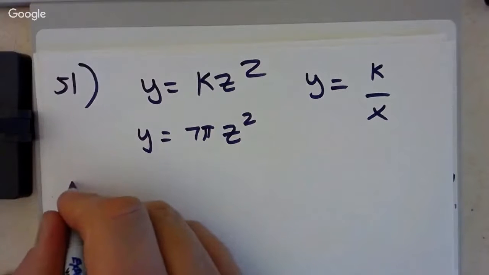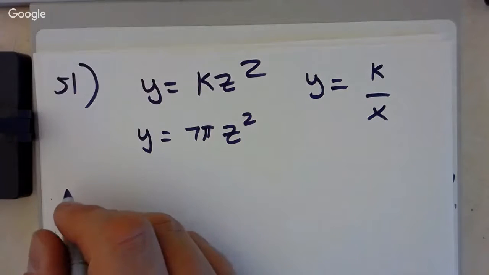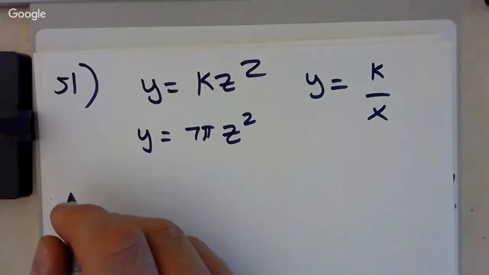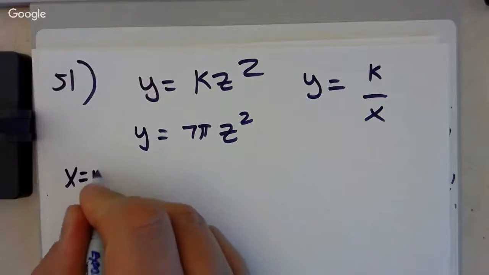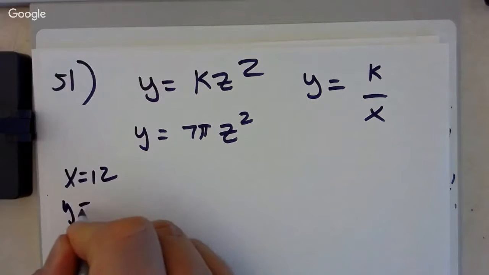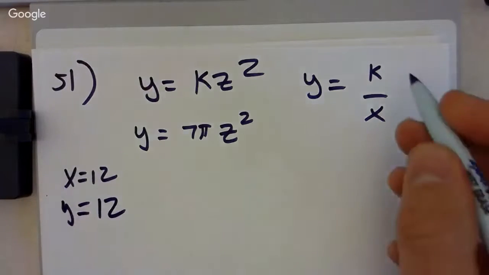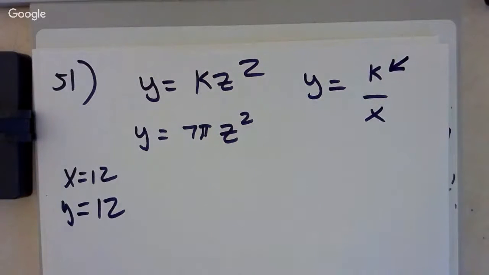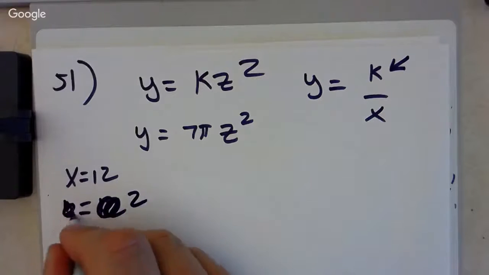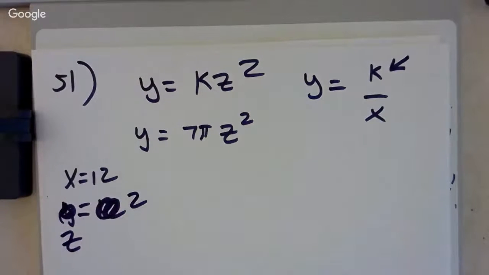And then they tell us that when x is equal to 2, sadly I have this problem I thought memorized, but I forgot the last part. And if x is equal to 12, z is equal to 2. And then what we have to find is figure out this k. We got to figure out what that k is equal to. All right, so that's a 2, not a 12. Thank you. And that's a z, not a y. I don't know why I was smoking crack on that.